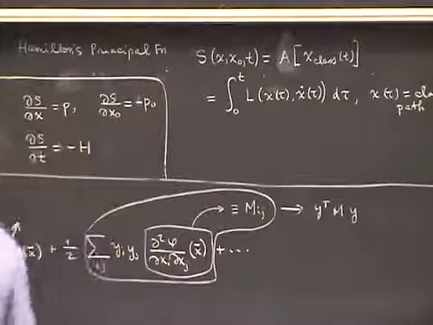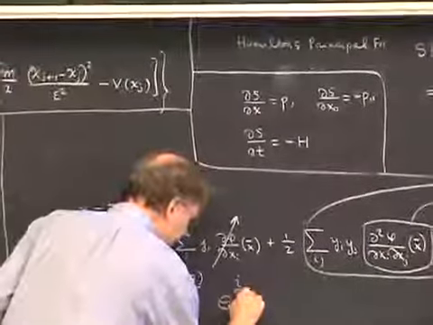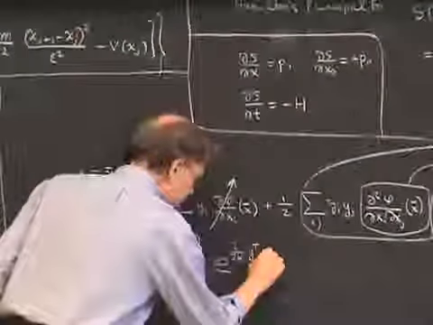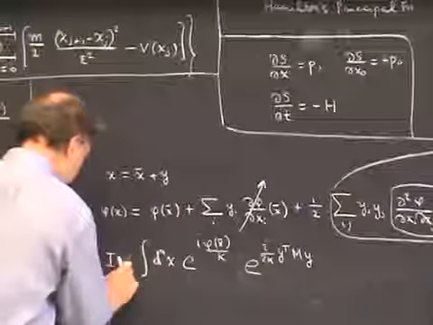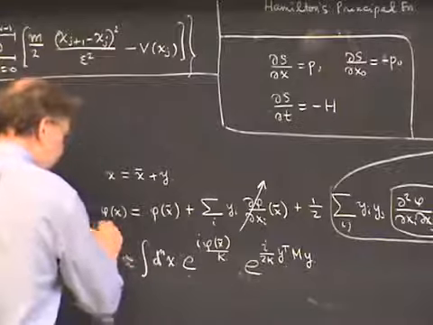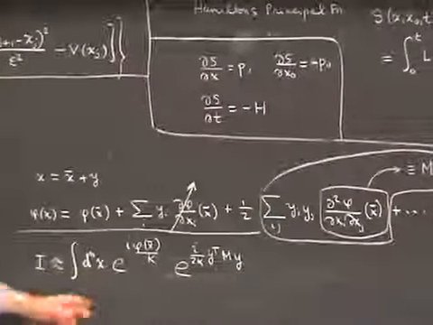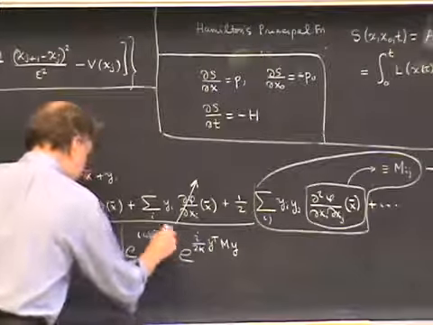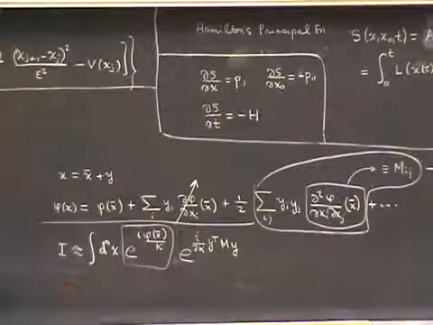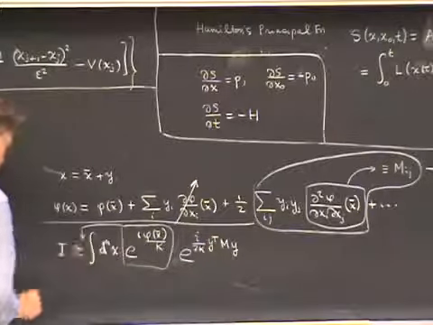So if I do this, there's another term here in this integral, it's e to the i over 2 kappa, and then we've got y transpose times M times y. And this is now an approximation because we truncated the expansion of the exponent at second order. But you can see that as far as the first factor is concerned, phi evaluated at the stationary phase point is just a constant. It can be taken out of the integral.